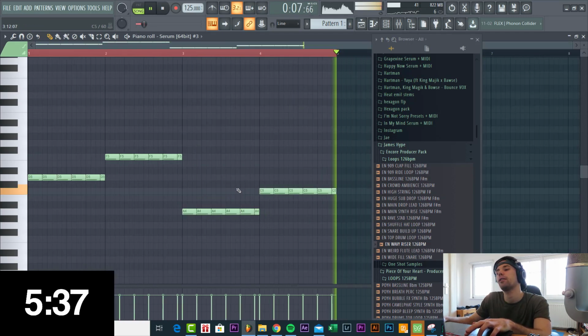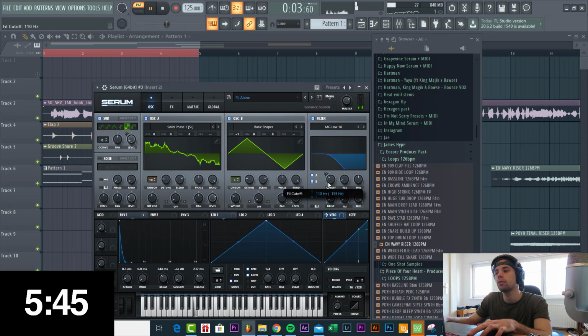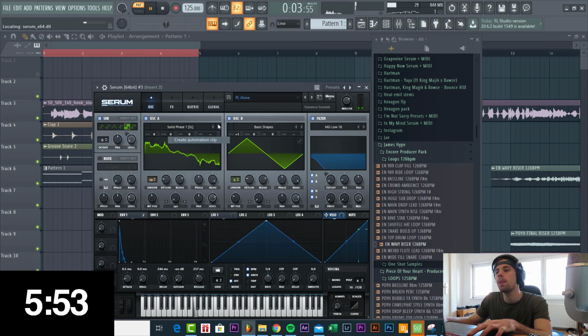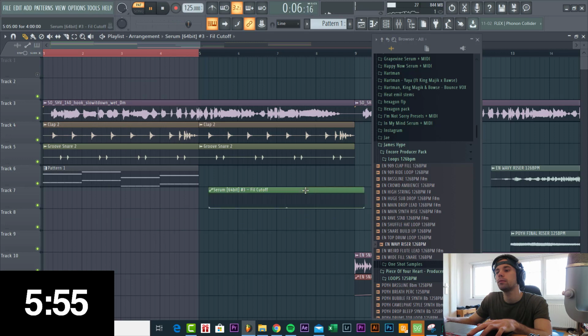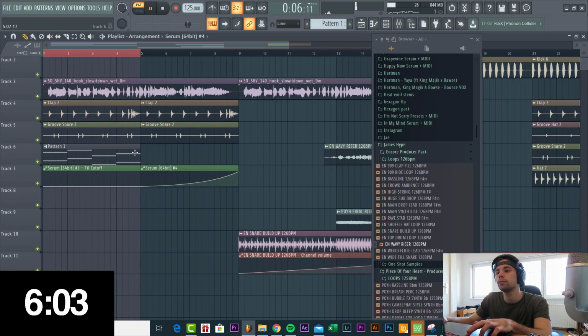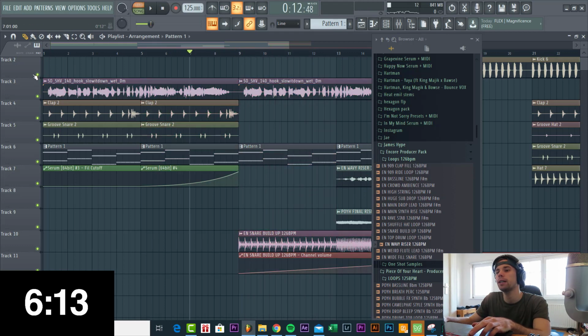I think I'm going to be using the same rhythm for the bass line as well. Just subtle. Let's automate a cutoff, and copy it over. So that's it for the breakdown real quick.